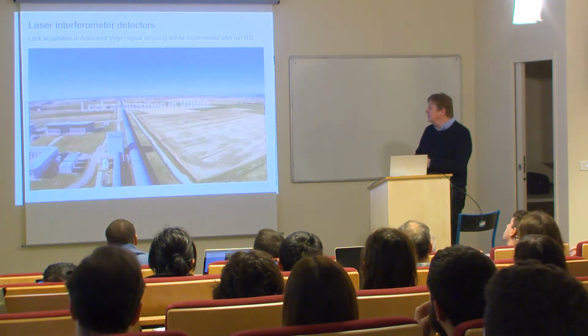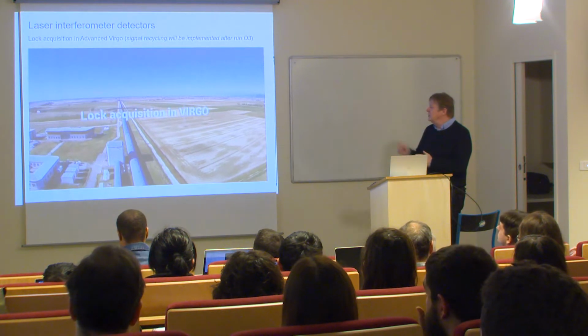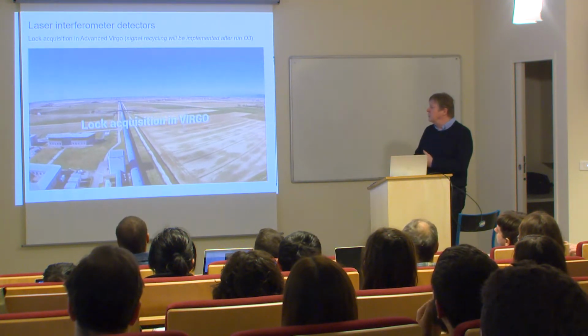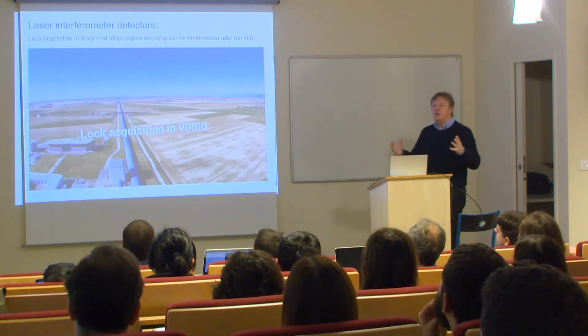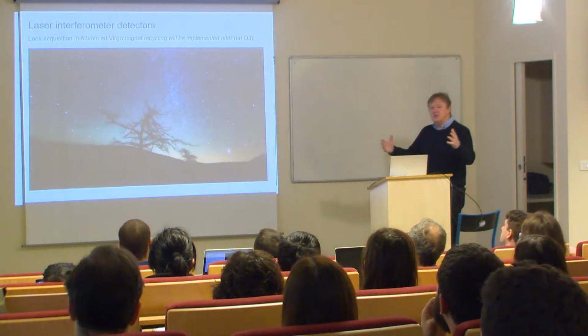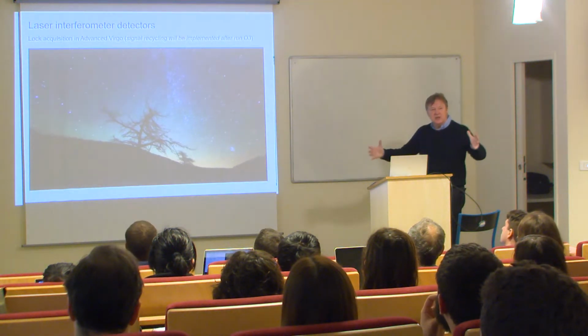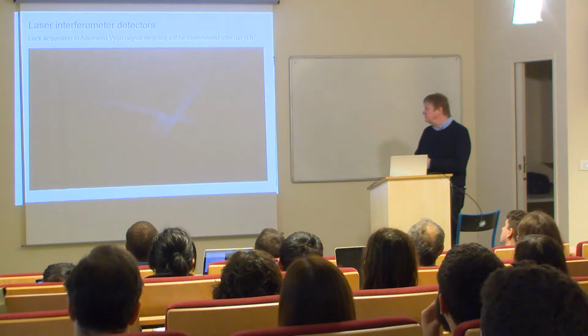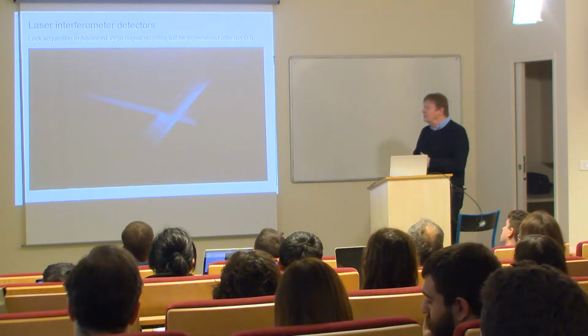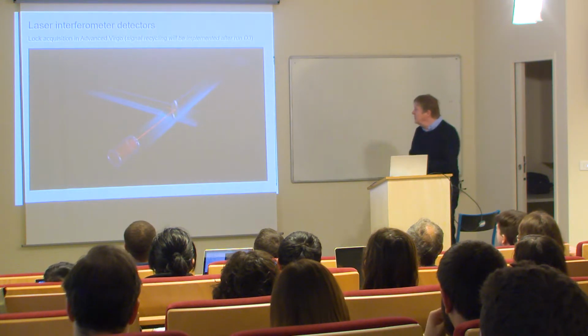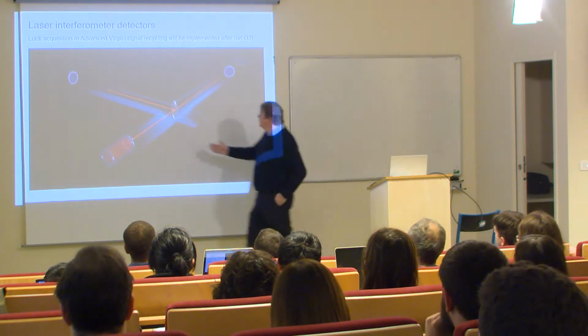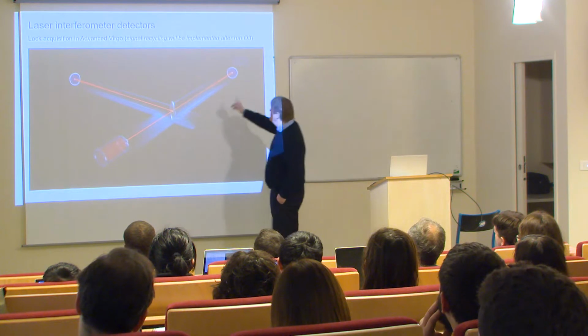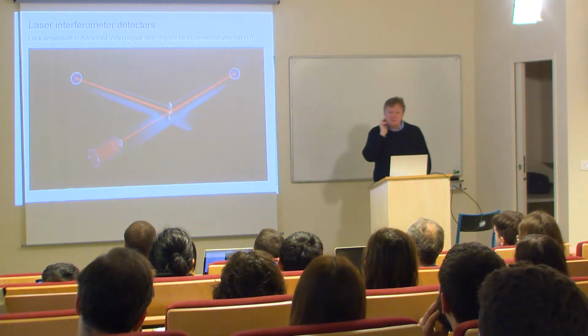Electronics. This video tells you a bit about lock acquisition. So that is, how do you tune all the mirrors in such a way that the thing operates in a stable manner. There should be some sound, but I can probably tell you the story. So there is a laser, a beam splitter, two mirrors at the end.